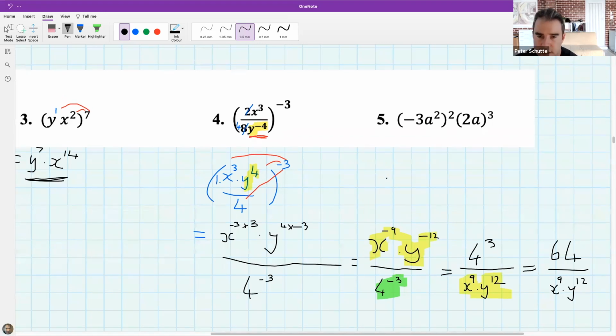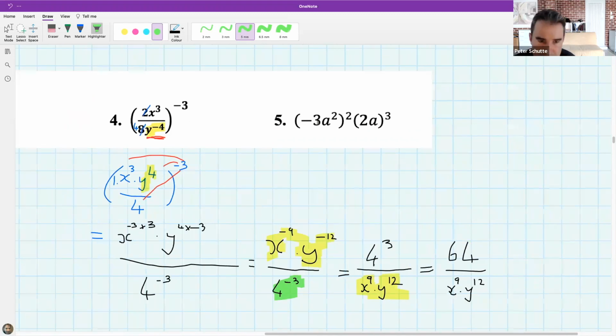So how are we going to do number 5? The only thing I think is going to catch people is this -3 here. Because the -3 here is also being squared, not just the 3. That's what I want you to watch out for. If you square this, basically, I could write this out in 2 ways. Let me write it out the long way just to make sure you're clear on this.